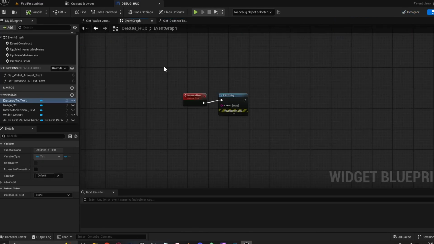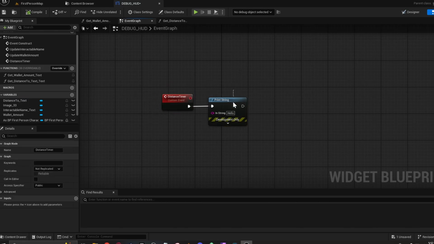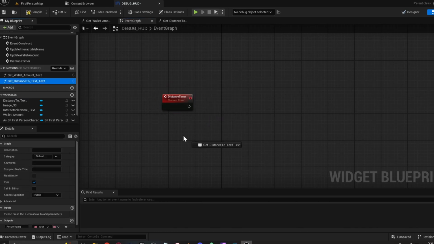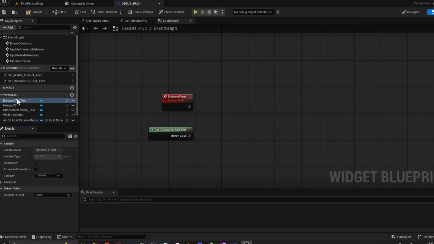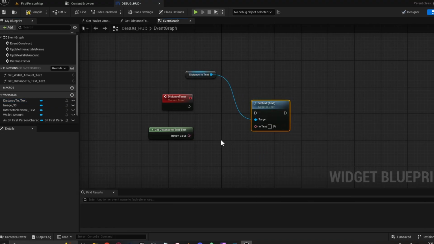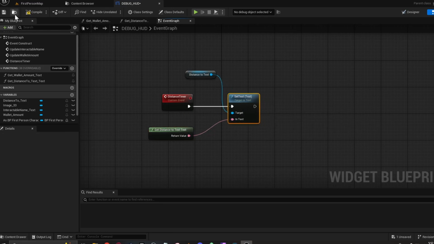And so if we grab this function in our event graph, so I'm going back to this timer event, distance timer. This is running every third of a second. Let's grab the distance to. Well, you know what? This needs to connect to something. What we have to do is grab this as a variable. So I had to click this little checkbox here to make it a variable. So I can now grab the distance to text here as a variable. And I'm going to use the set text function. I'm going to take the output from my get distance to text. Very awesome naming of my variables there. And I'm going to connect them up.